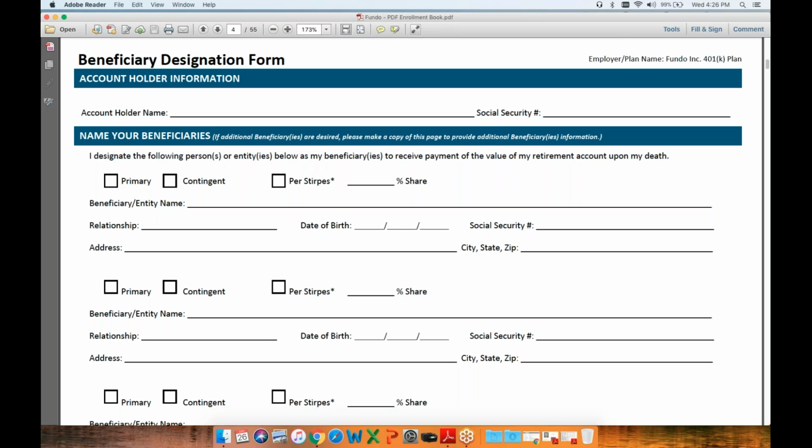The online piece will probably only take you 5 to 10 minutes maximum, and it's instant. So as soon as you complete the online enrollment, you've got a username and password, and that triggers, okay, perfect, we're going to save 5%, and that will actually stay in the system. It'll notify the HR team of what your election is, and they'll get that taken out of payroll on the upcoming payroll. It really depends on when you complete the form. It could start differently for each person. It doesn't have to all start at the same time. Okay. Yep. And ideally you want to catch as many people as you can on the first run or that first payroll push, just so you're not having to add people in the subsequent payroll periods.